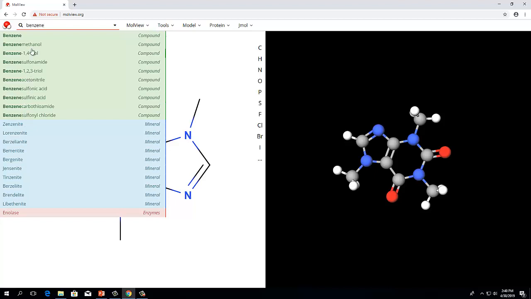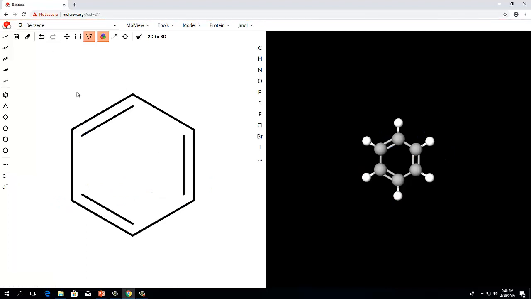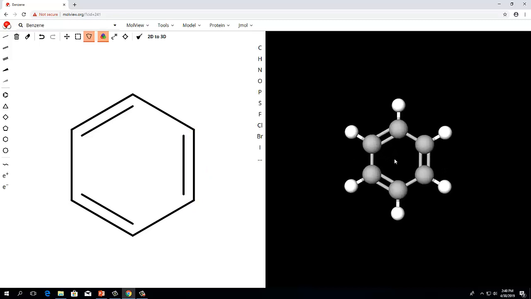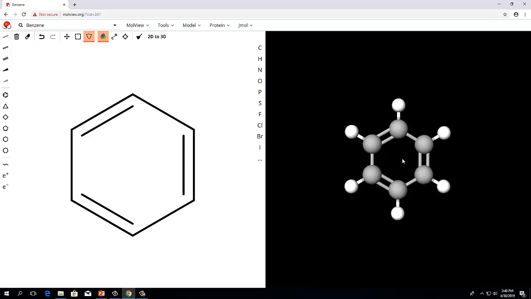MoleView draws from an extensive database of molecular structures to render 3D models of almost any system. To illustrate, we will enter benzene and hit return. The left half shows an editable Lewis structure of the molecule, while the right half contains a model image that can be manipulated with the mouse to view the molecule from different perspectives.